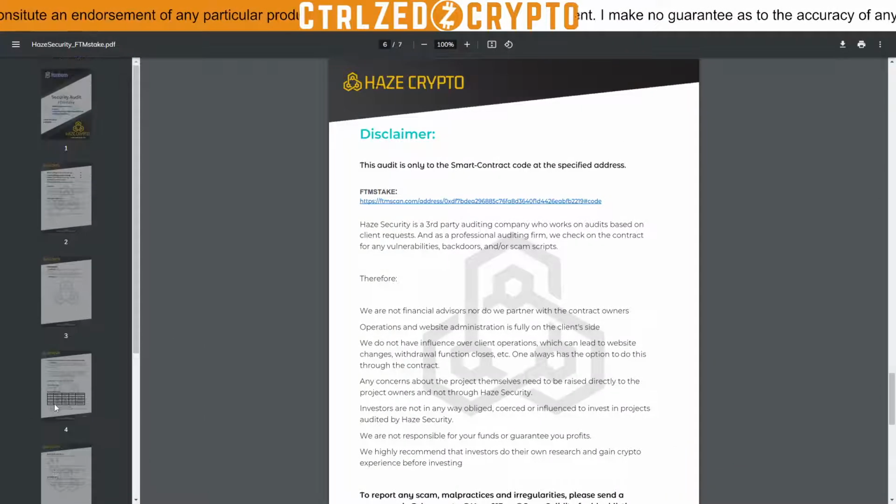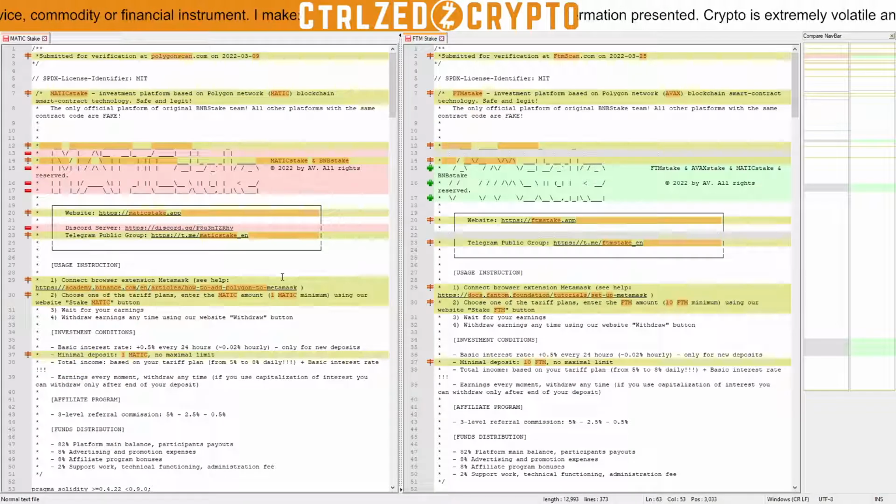And that's about all from the audit. I just want to have a look at the contract as well, the code. So I took a look. You can see on the screen we've got Matic Stake, which it was forked from, on the left, and FTMstake on the right. I just wanted to compare the code itself, and the reason for this is what we saw from Matic Vault, which is also audited by Hayes Crypto.